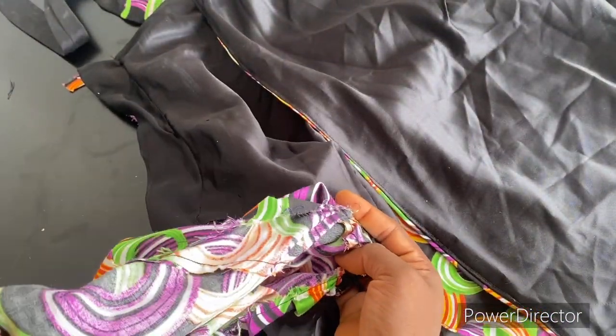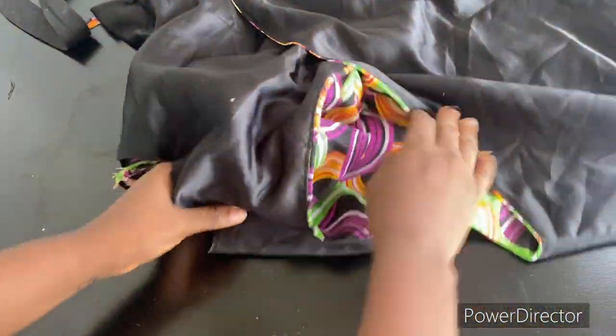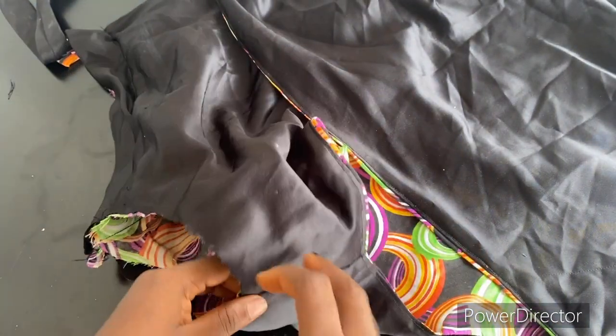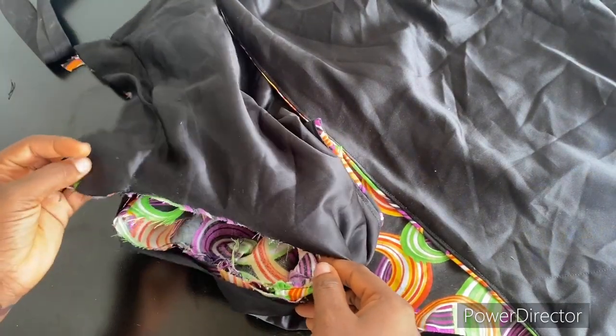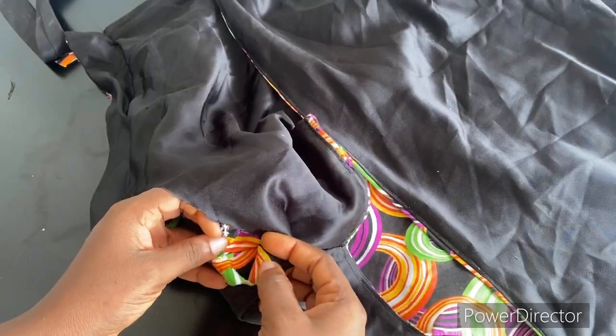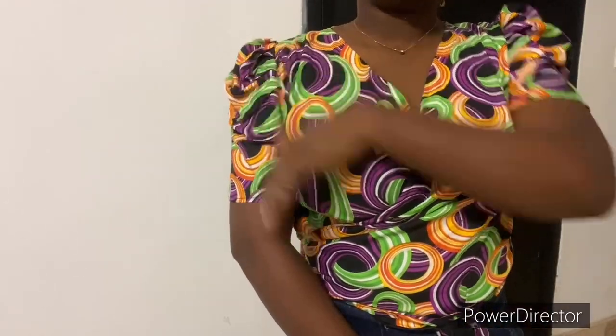The front should be facing the front, and when you bring it out, you can see the back came out from the back. Don't confuse. And also make sure that the armhole point of the sleeve is lying on the armhole point of the blouse, and same thing, the shoulder points of the sleeve should be lying on the shoulder points of the blouse or top.